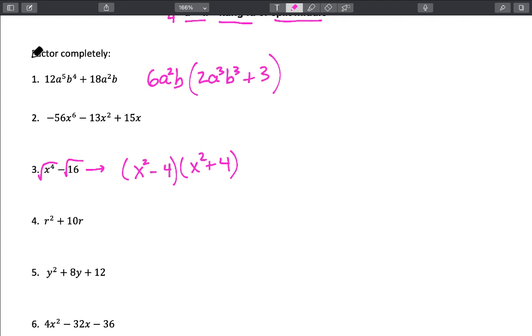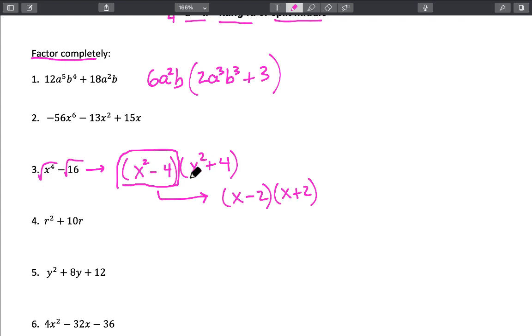All right, the instructions say to factor completely. So again, we want to take a look at these 2 factors that we just broke our starting polynomial down into and ask ourselves, can we factor them even further? And you'll see that this is also that same pattern. It's a 2-term binomial with a minus sign between 2 perfect squares. So we actually can factor this even further. And this is going to factor down into x minus 2 times x plus 2.